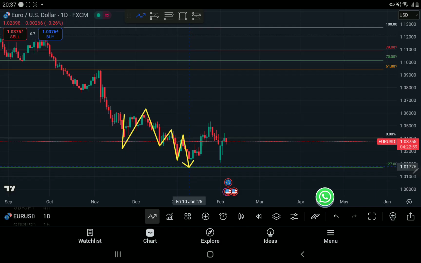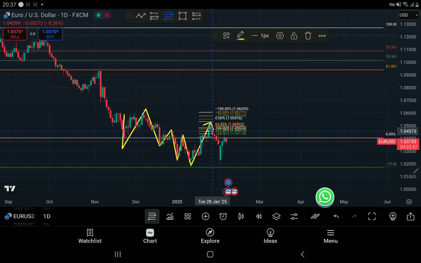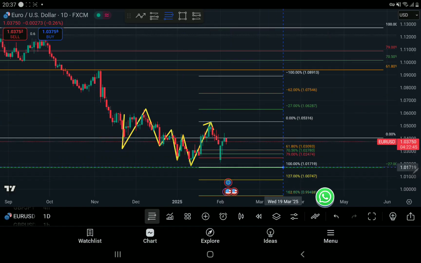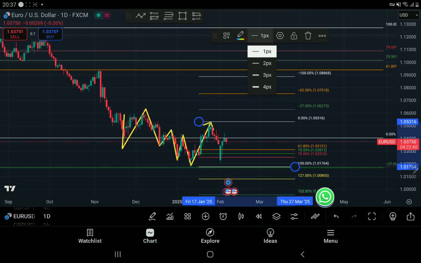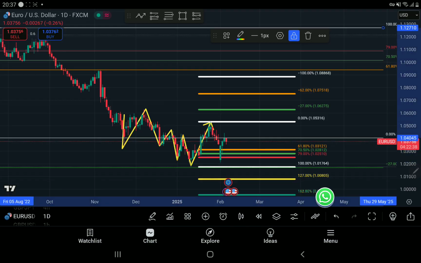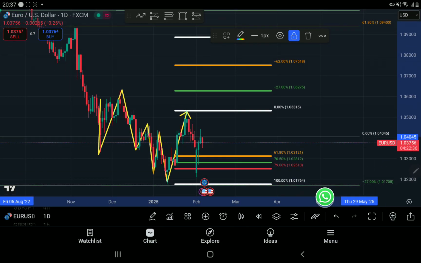If you miss a trade here, what do you wait for? You wait for a shift in market structure. Remember what I told you before. Immediately you see a shift in market structure, you can put your Fib and just come in at the 79% level. I've taught you guys this. And remember I told you your SL will always be at 100. Good. You can see our 79% level, the market actually just fell into it and we bought upwards.